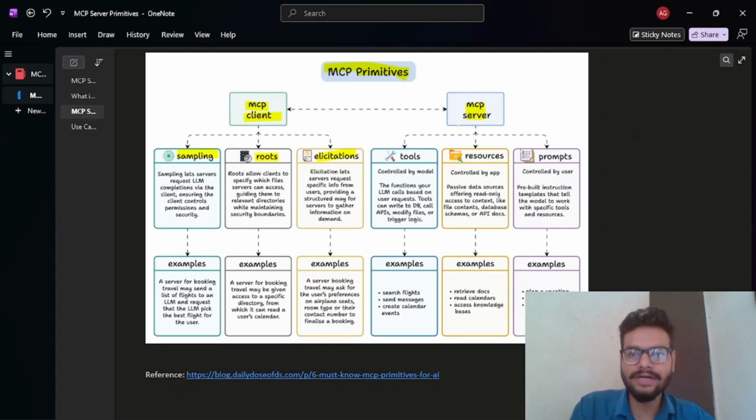We are only going to focus on MCP servers. But in upcoming videos, for sure, I will cover everything in detail about MCP clients also. So, under MCP server, we have MCP tools, resources, and prompts. These are the building blocks, the primitives for MCP servers.